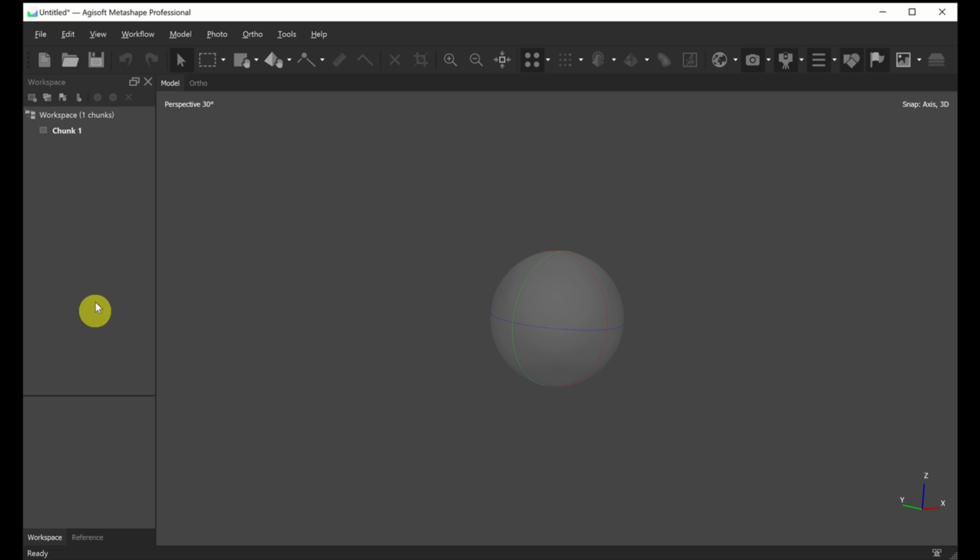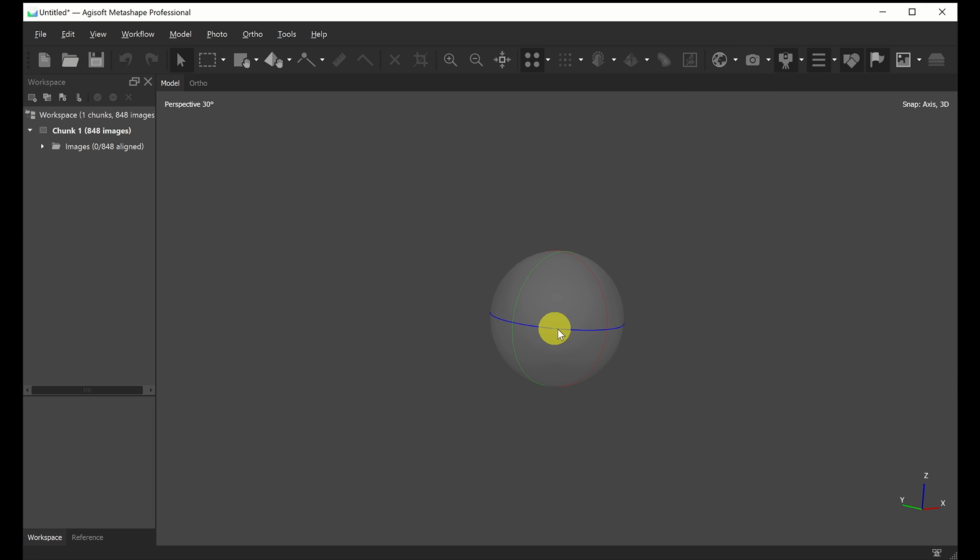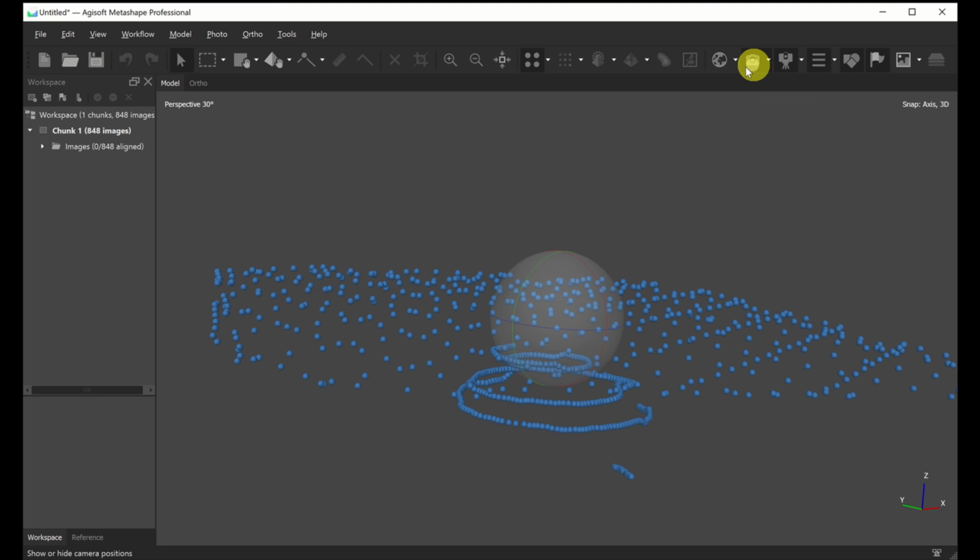All right, so next what I want to do is take my images and drag them into my project. And I have both oblique and nadir images, so I'll drag both of those in here and you'll see them. Now sometimes you'll drag those images in here and you won't see anything, so that means one of two things: either your images are not geotagged, they don't have metadata in them, or your camera is unchecked, and so you'll make sure that that icon is on.